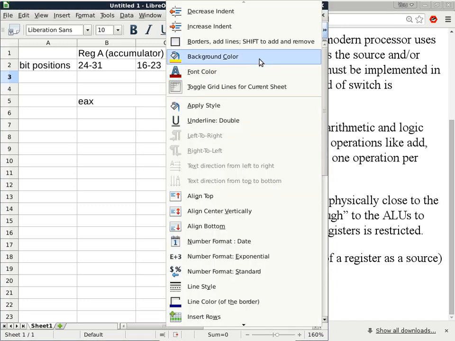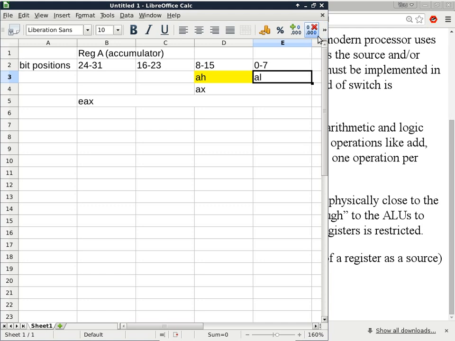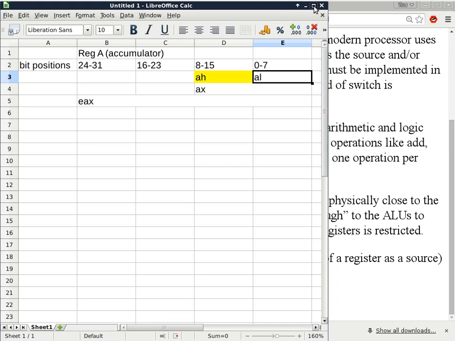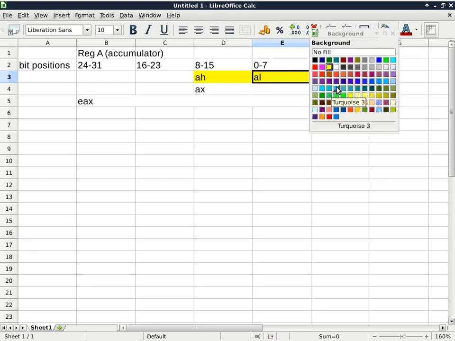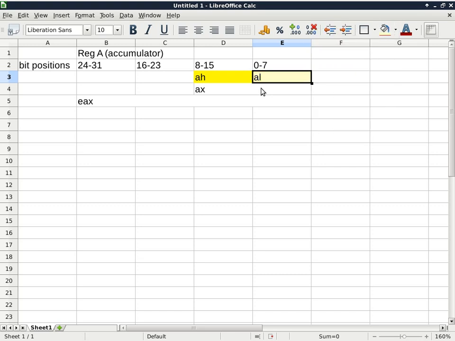So I'm going to change the background color. Let's pick a different color, a pale color here.